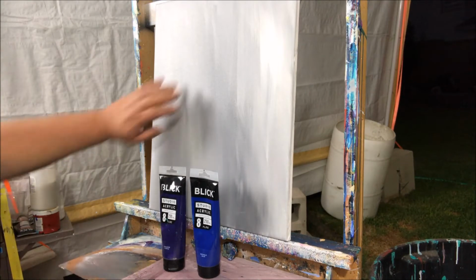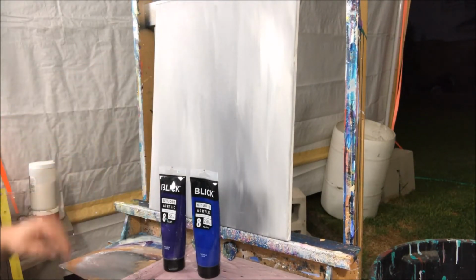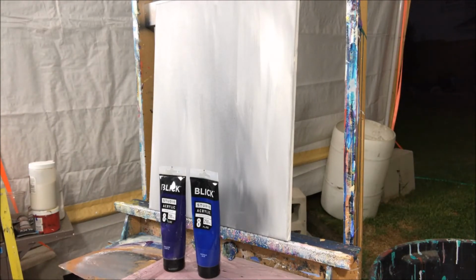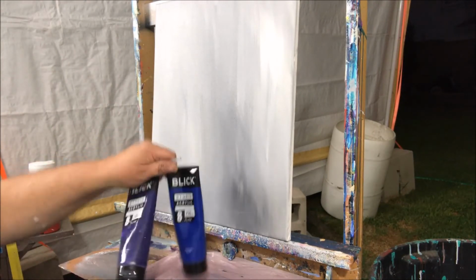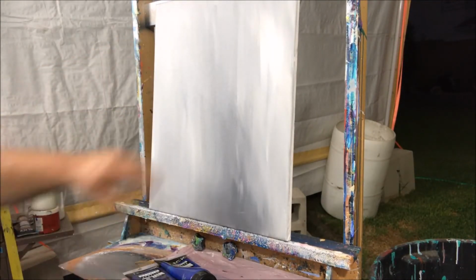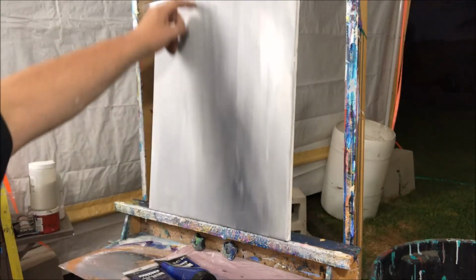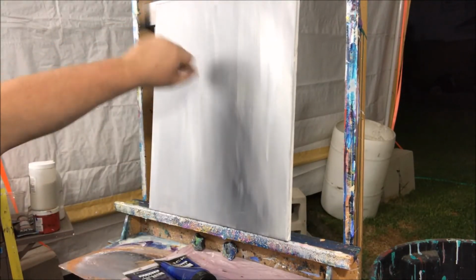So we have a nice toned canvas. It's like a medium gray, and now we're gonna go paint on it. You'll notice that I turned the canvas up on its end. Our horizon line's still going to be somewhere right here, about the third. So our composition hasn't changed.